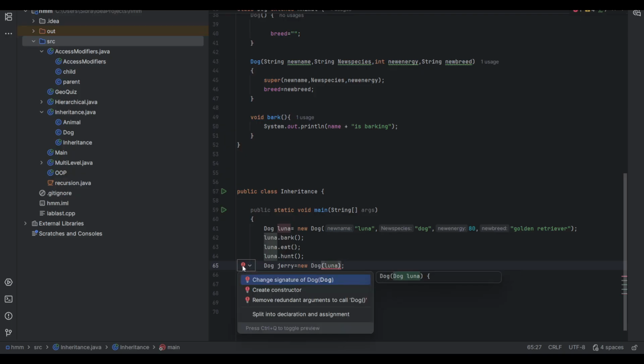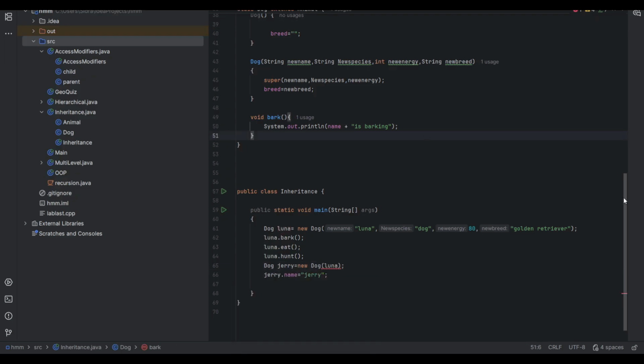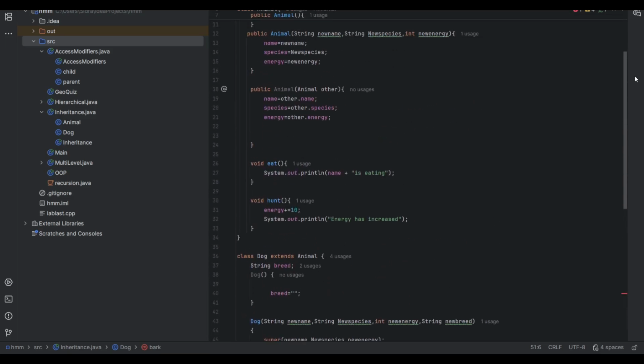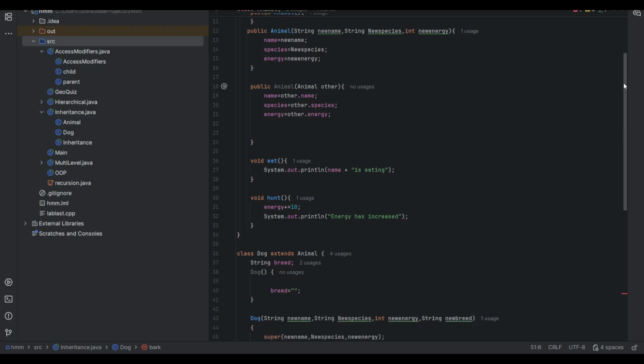So what was it? Did I write it for animal? I think I wrote it for animal, right? Yeah, we didn't write it for dogs, of course. There's no copy constructor for dog. There is one for animal.